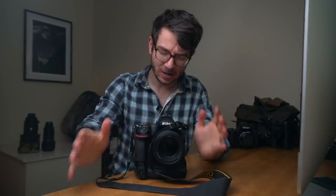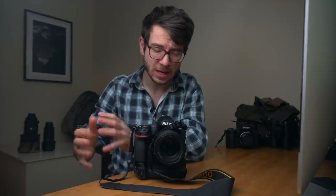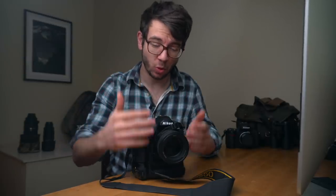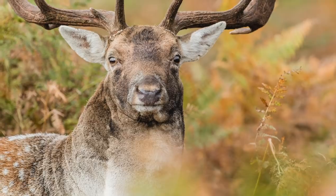Out in the field, autofocus is super fast and locks on in any conditions. The sensor produces wonderful files when you get it right. ISO performance has been improved over the D810 with a couple of extra stops at the high end, useful for lower light or maintaining high shutter speeds. But what I really like is ISO 64 added as native to the D850 — it's so useful. I use it all the time for panning shots when the light is a little too bright, or to use wide-open apertures in bright sunshine to accentuate depth of field and create different creative effects.